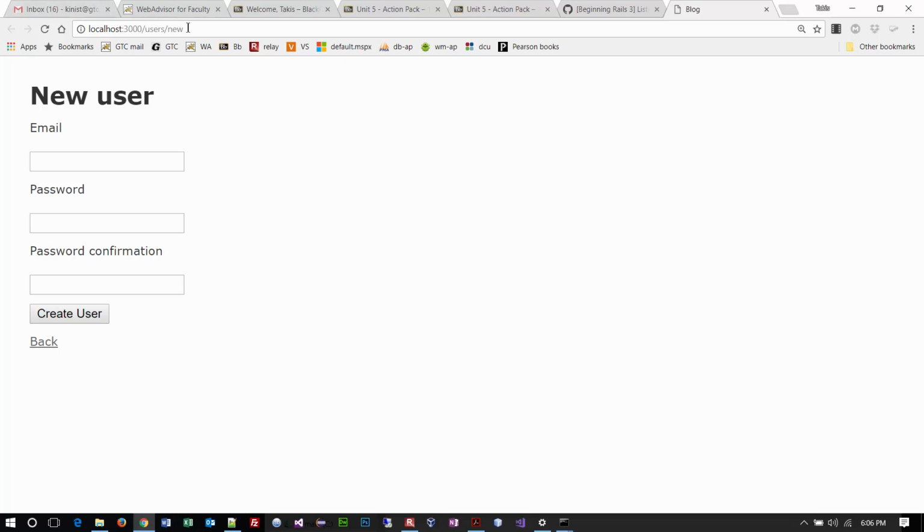Now, the thing that I'm going to point out here, and this is basically what we just built. We built a controller. So the controller called users is triggered by the URL that we have here. So localhost takes us to the root of the application, but if I type in users and add it to the URL, it finds the controller called users.